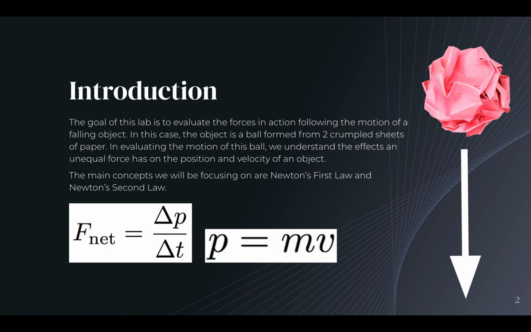of an object. The main concepts we will be focusing on are Newton's first law, which states that an object at rest stays at rest and an object in motion stays in motion at a constant velocity unless acted on by an unbalanced or outside force, and Newton's second law, which is the momentum principle. Specifically, we are going to analyze the models of the different velocities and positions by evaluating the object with different forces involved. The computational models will include forces such as drag force and force of gravity to create a predictive model.